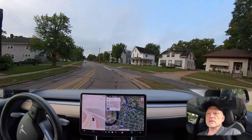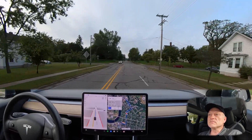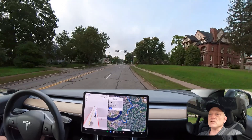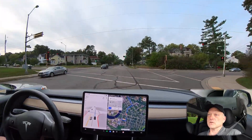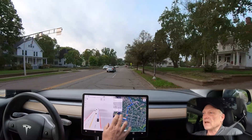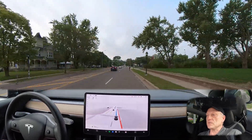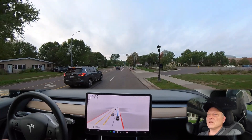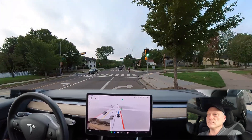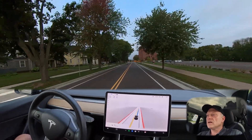The car put on a turn signal for a curve in the road, which is not actually a turn or an intersection. We're going to make a transition into the right lane, and then in two more blocks we'll be making a right turn into the University of Wisconsin Eau Claire. I want to let it go here just to see how it navigates around bike traffic — it looks like we're just slowing down for it, which is good. The speed limit is 30 miles per hour and it's not trying to pass the biker; it's maintaining distance behind it just like it would behind a vehicle. Successful right-hand turn.